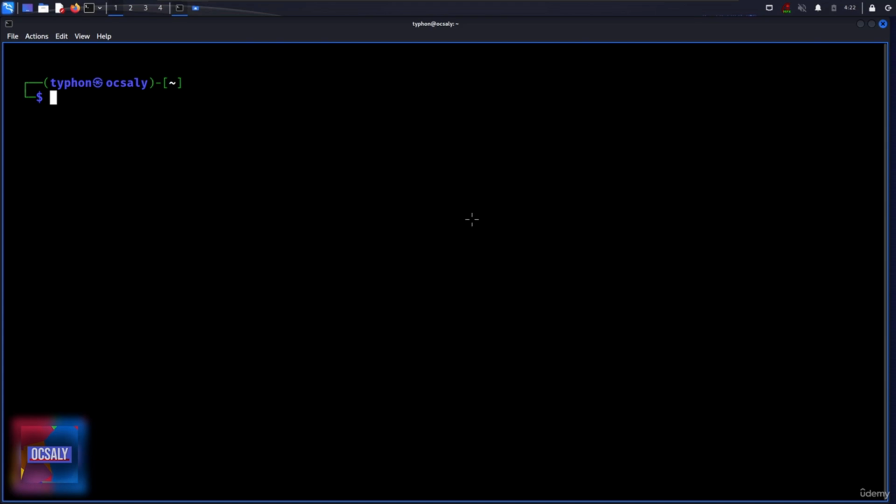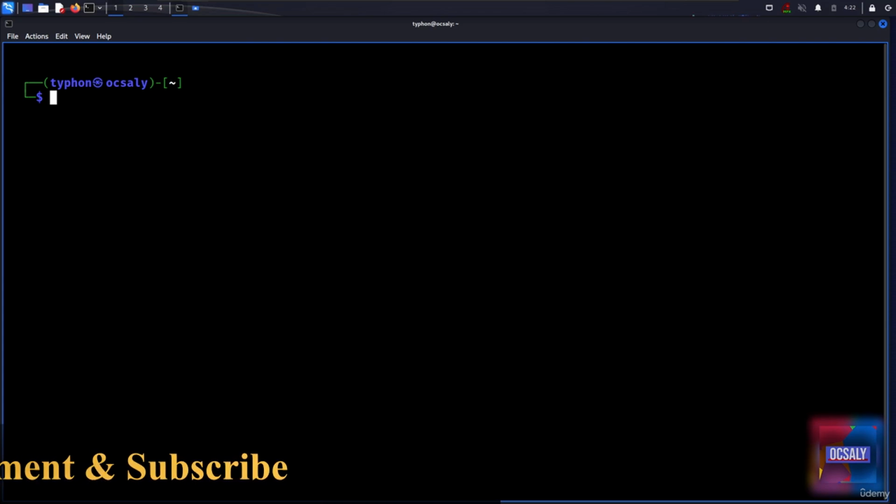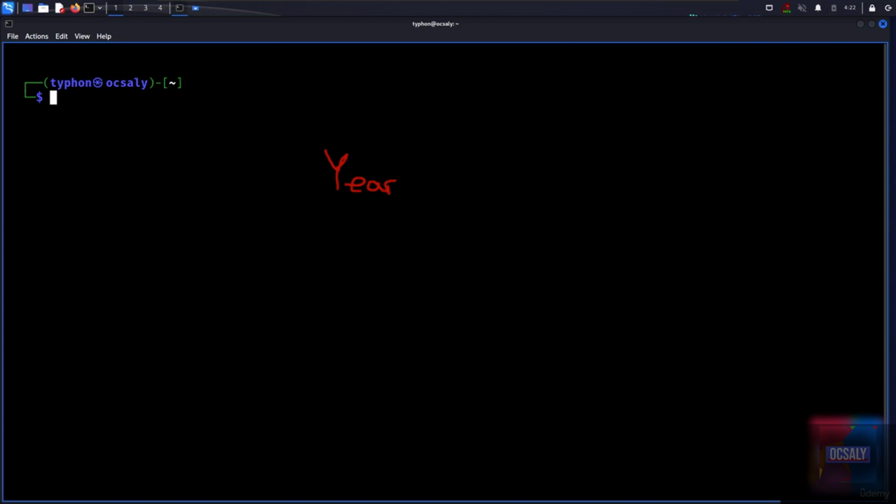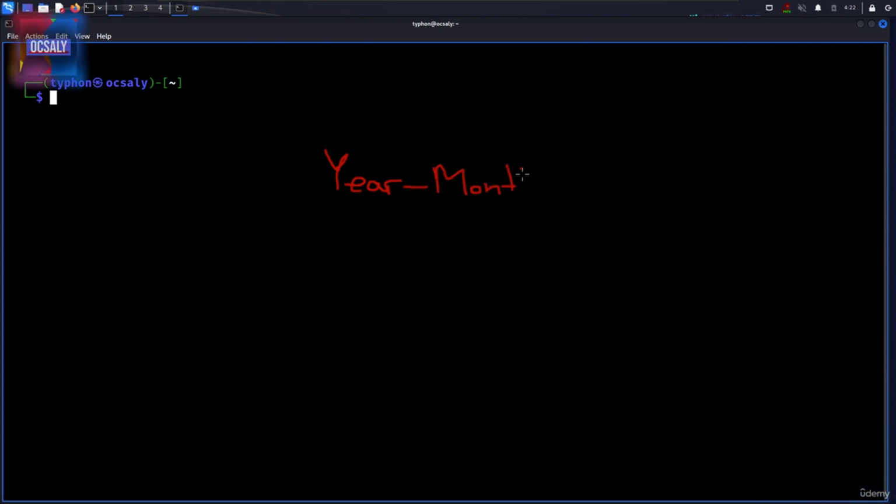So the first thing we're going to do is create a series of directories named, for example, year and after it month. This way, the directory names would sort in chronological order, and we could type out a complete list of directories, but that's a lot of work in this case, and it's error prone.